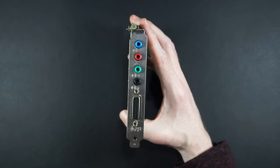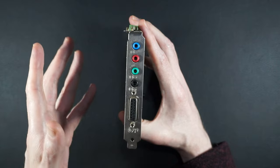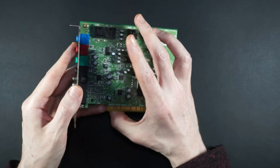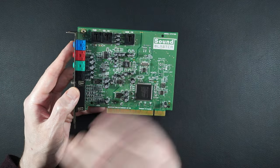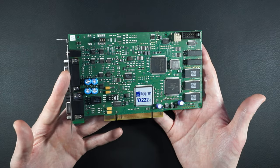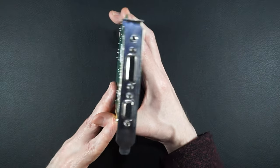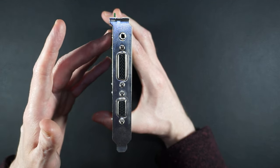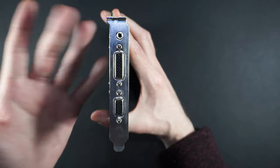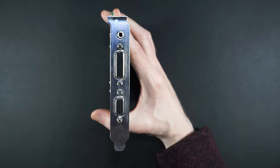And that's kind of a problem if you need pro audio, because in order for an audio interface to be considered pro, you need at least one thing on the card that you don't know what it does. For example, something like this. This is a Digigram VX222 V2. Still PCI, but let's flip it over to the business end. You got one thing that you recognize, right? That's a headphone jack. But these other two things, no idea what they do. Clearly, a pro sound card.